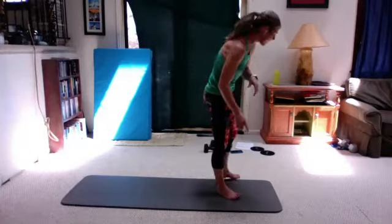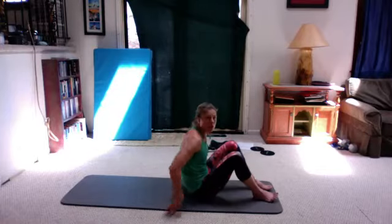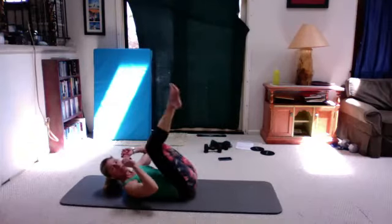First one, 6 rounds again. 30 seconds on, 10 seconds just to get you to the next one. First one, rope climbs. Here, bringing those shoulders off the mat as much as you can. Second one, options, just a reverse crunch.